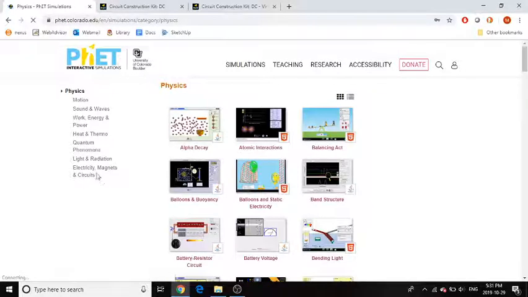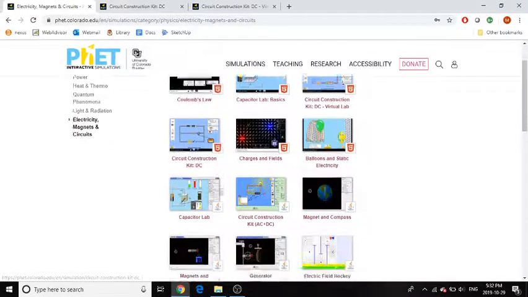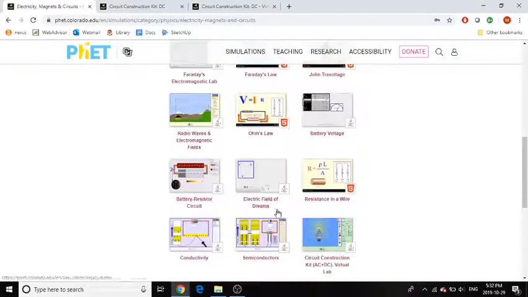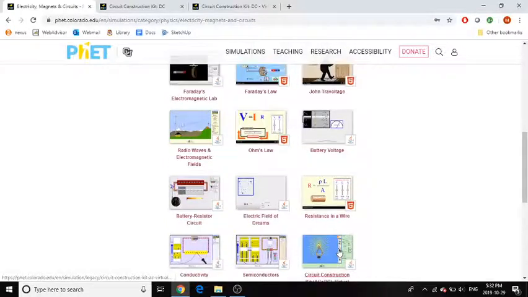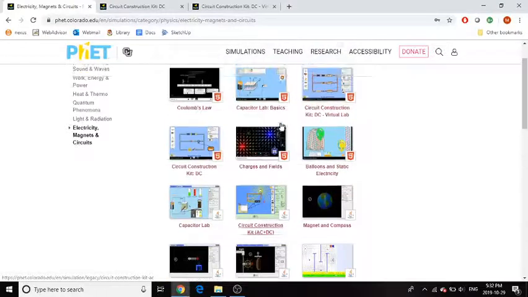If we do click on the physics, we then have to go to the subcategory of electricity, and here there are 4 different circuit construction kits. Like I was mentioning, some of them will work on your devices, some won't. There are 2 different main softwares that they run. This one down here, I'm not quite sure what it is. And we also have 2 kits here, this one here, and this one up here, which run on Java.